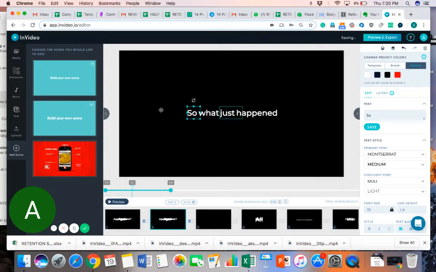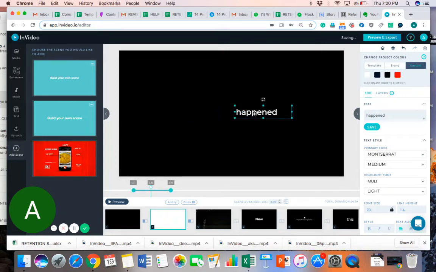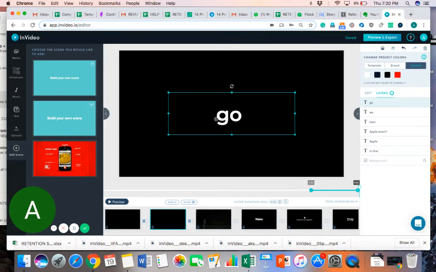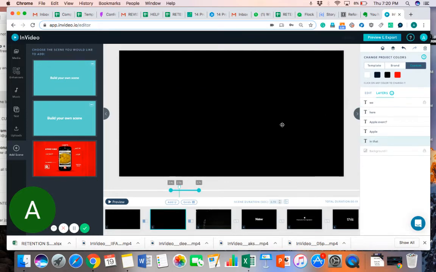Perfect. So what I'm going to do now is I'm just going to get rid of all of this text, right? So let's just get rid of this. Perfect. Let me check if there's any other text that is there. Okay, let me also get rid of everything else here.